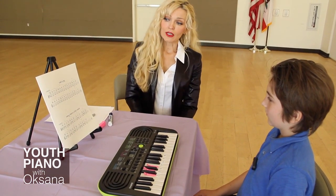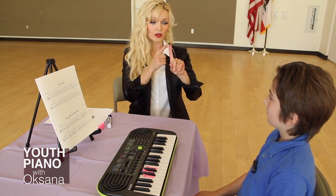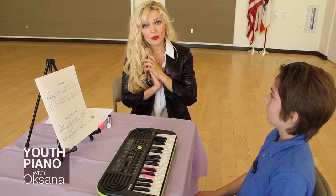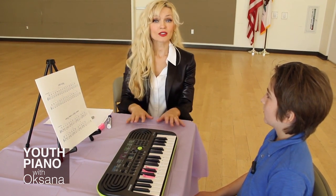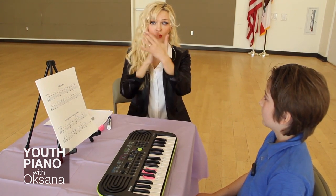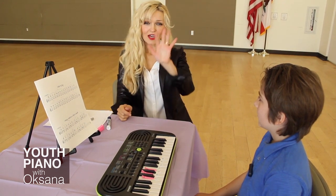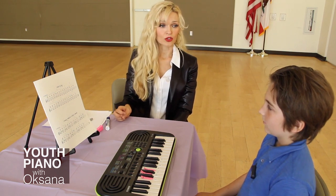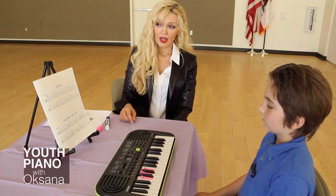So my recommendation for beginner students is to start with using pointy fingers in the right hand and in the left hand. Now, once you get to the point you're more comfortable using your pointy fingers, you can take it to the next level and start using all your fingers. First in the right hand, then in the left hand. So we are going to have Alessandro demonstrate how to use all the fingers.